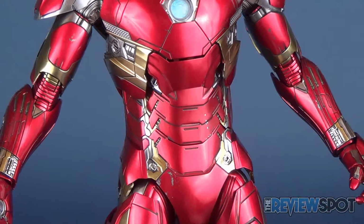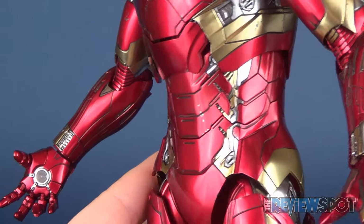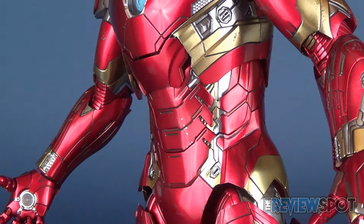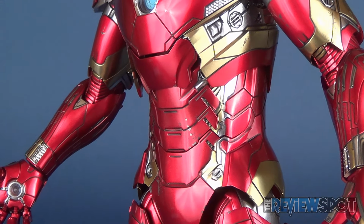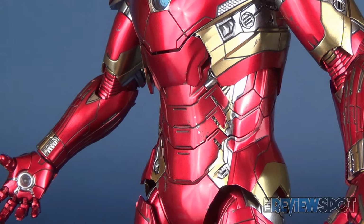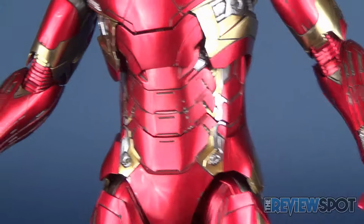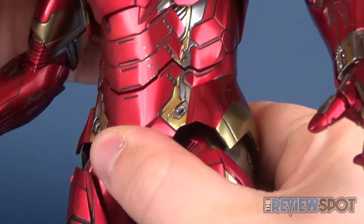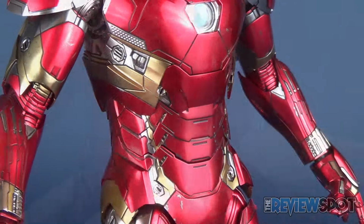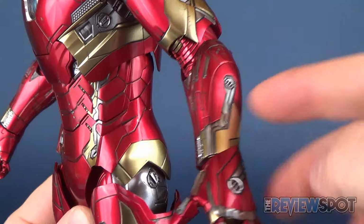Through the multiple releases that we've gotten from Hot Toys, I think that their armor creations have gotten better and better. They've seemed just to be honing their skills, mind you, of course, they are releasing a ton of Iron Mans. Iron Mans probably make up the majority of figure releases that we've seen over the last decade or so. But you really see a considerable amount of additional care that they're putting into these with every single release.